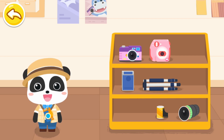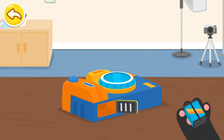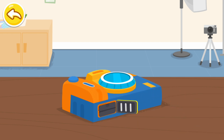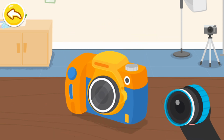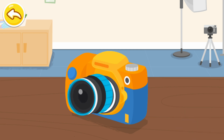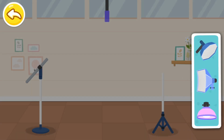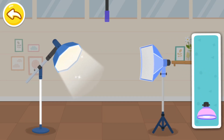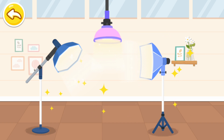Let's start to assemble the camera. First, open the battery cover of the camera. Digital cameras need to use batteries. Then remove the lens cap. Finally, install the lens. The camera is ready. Let's work on other preparations. It's so dark in the photo. Softbox. Fill light. Background light. The lighting arrangement is complete. It looks amazing.